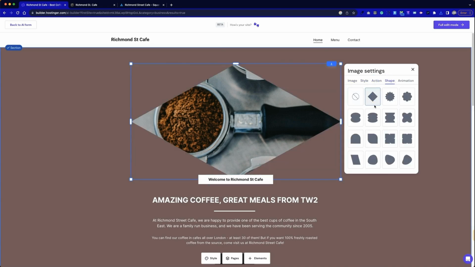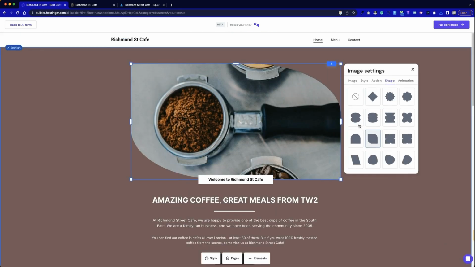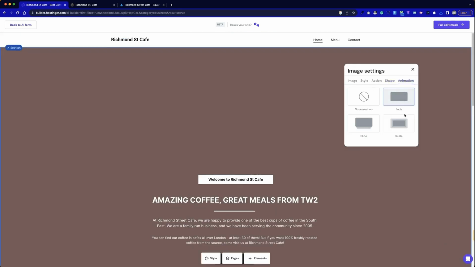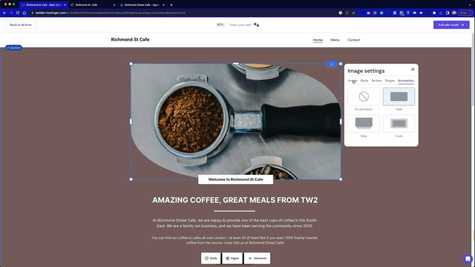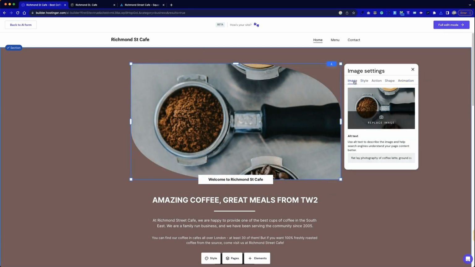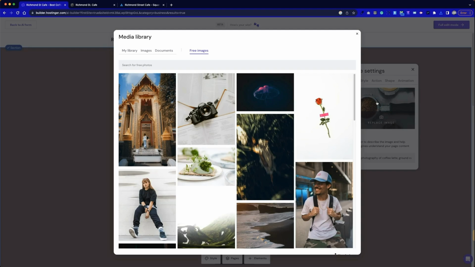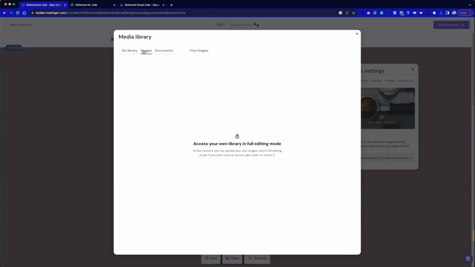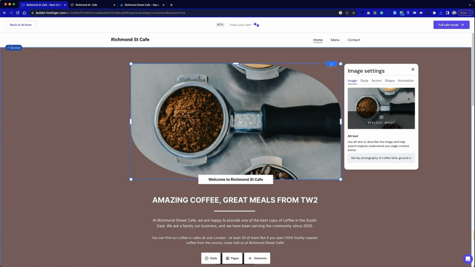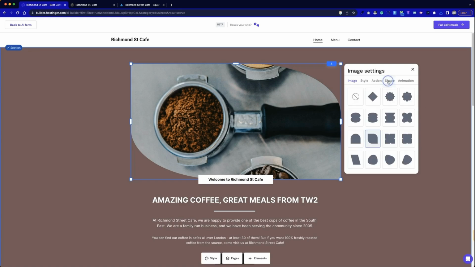Changing the image to shapes is a nice touch, a feature available in Squarespace as well. We can set it to fade in when the page loads or even slide up. Let's opt for a fade-in effect since we have a title here. The only thing not visible at the moment is our full image editor. I suspect we might find it if we access the full editor, although I won't do that in this specific area.